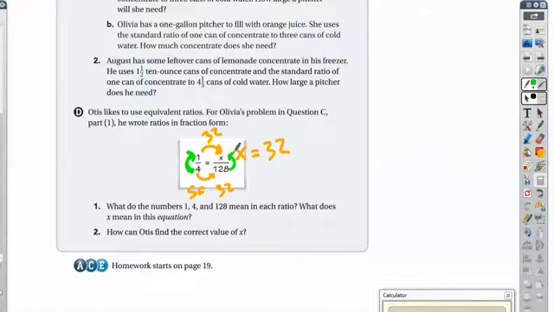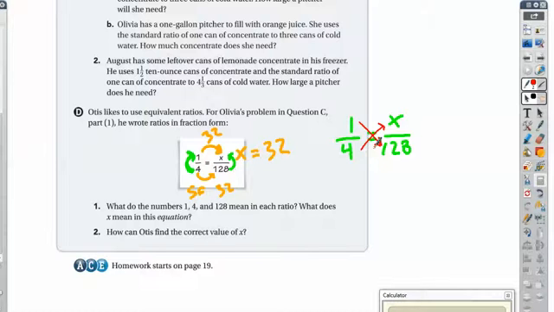All right. So this is called cross multiplication. It has been outlawed because it's thought of as a trick. It's not actually a trick. There's a perfectly reasonable algebraic explanation for this, which I can show you if you'd like. But we're just going to do it now. Cross multiplication says that if I multiply across my equal sign, the products of those two multiplication problems will be equivalent.